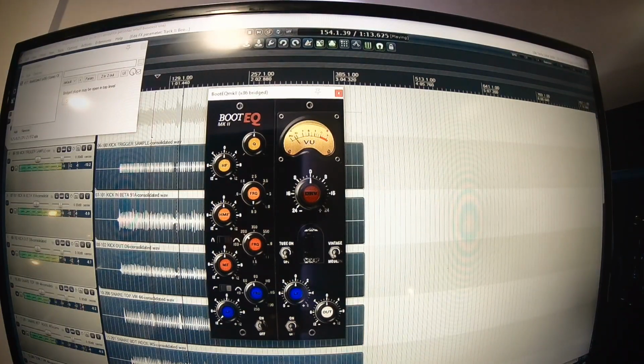The thing I'll do is around the 200 area, I will pull out. Hear that, honky honk. Pull out a few dB of that. And if I want, add a bit of high end. Like that. And there's also a tube drive here you can add if you want. So there's that there too.